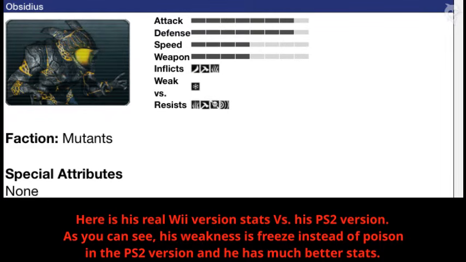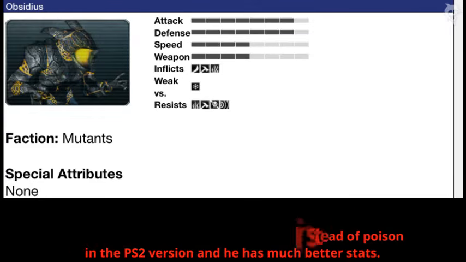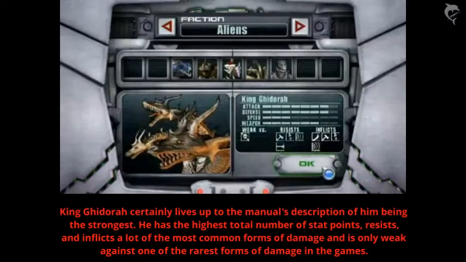King Ghidorah is, of course, at number 1. Not only does he have the highest total number of stats added up, but also he dishes out the type of damage that a lot of monsters are weak against, and his only weakness being a damage type that is very uncommon, with the only monsters capable of inflicting it having quite a few weaknesses themselves.